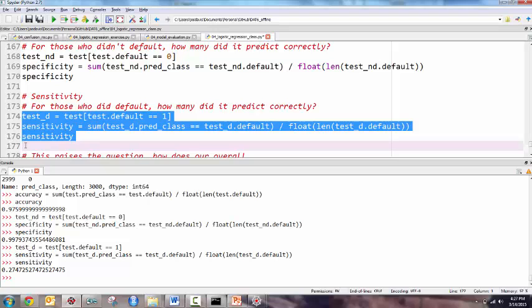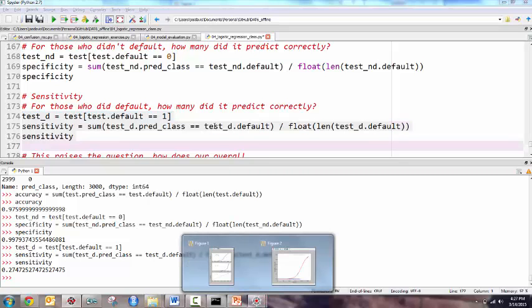Yeah, so if you remember back to the histogram, I don't have it up anymore. If you remember back to the histogram, there were a lot more people that did not default than people who did default. So it's a very common problem called class imbalance, where you have a different number of observations in each class.